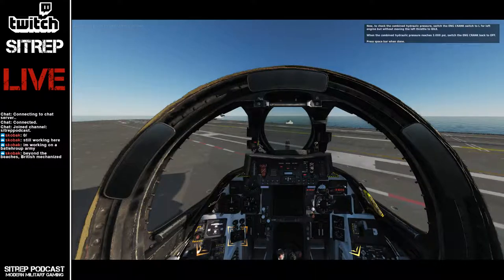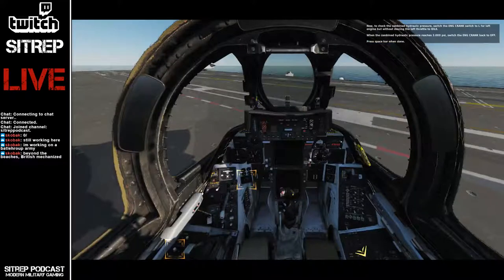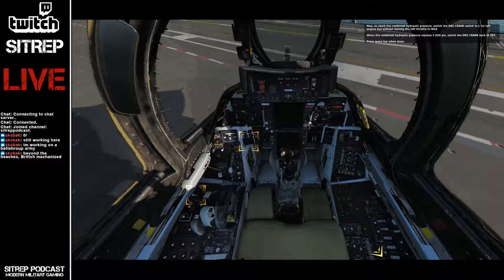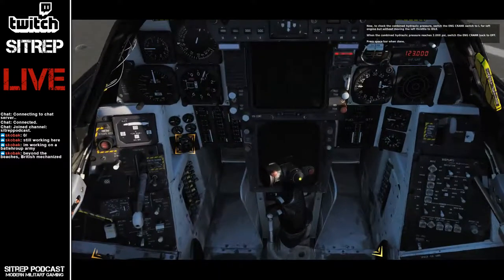Now, to check the combined hydraulic pressure, switch the engine crank switch to L for left engine, but without moving the left throttle to idle. When the combined hydraulic pressure reaches 3000 psi, switch the engine crank back to off. Press spacebar when done.